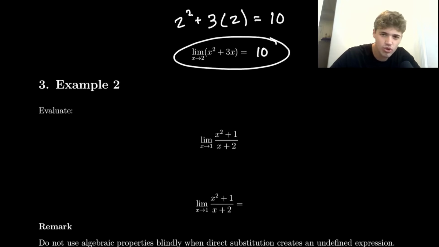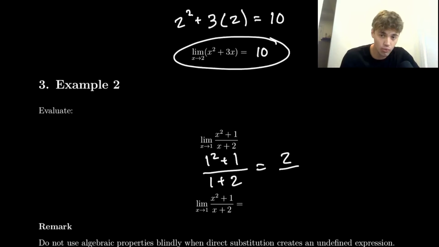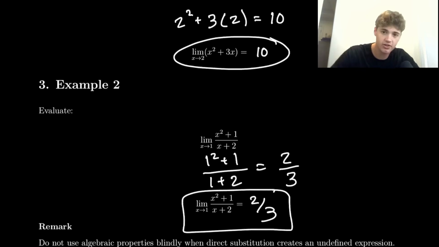The limit as x approaches 1 of x squared plus 1 over x plus 2. I'll just preface this right now. On almost all points, it is continuous, except for one point, but we'll talk about that later. And what's happening is that we can use direct substitution because it behaves nicely near x equals 1. So we plug in our numbers into where there are x's. And what we get is 1 squared is just 1 plus 1 is 2. And then 1 plus 2 equals 3 on the bottom. So our solution is 2 thirds.